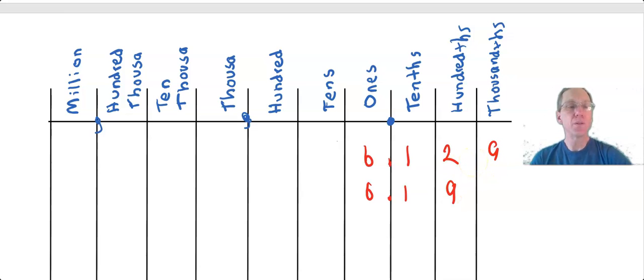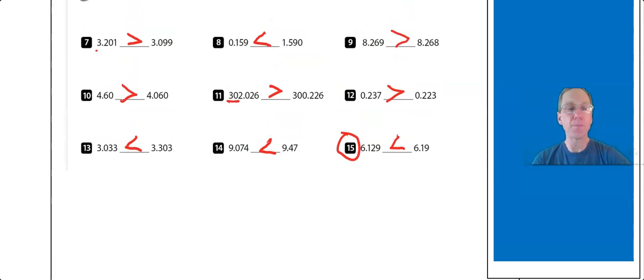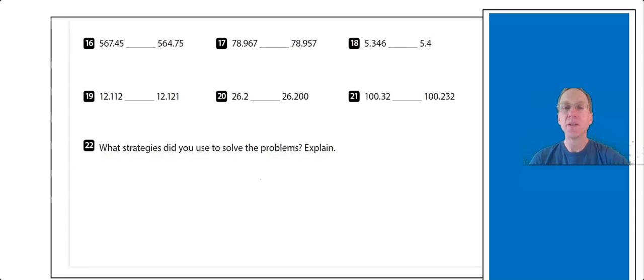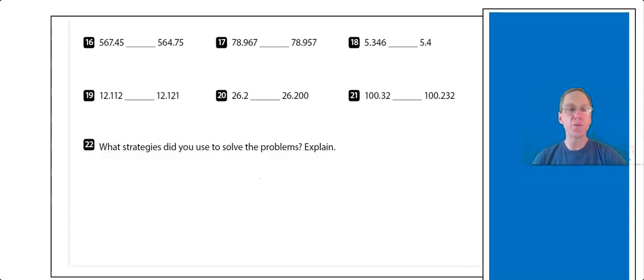All right, so let's go. We got that one, right? Okay. So basically the same thing is going on here. I am just going to go through and answer all those, and then you can check your work. Okay, so just take a look at what we've got. If you checked each place value, you would have done just fine.